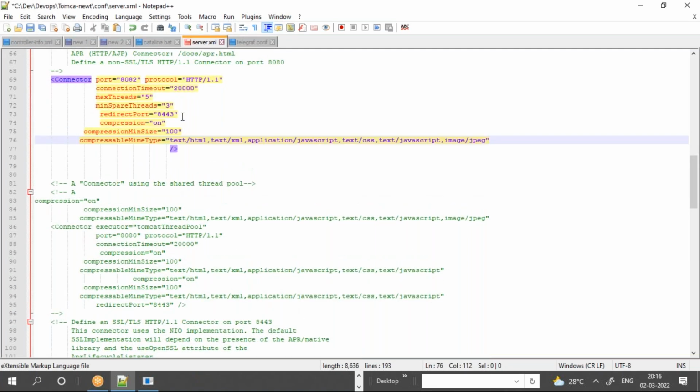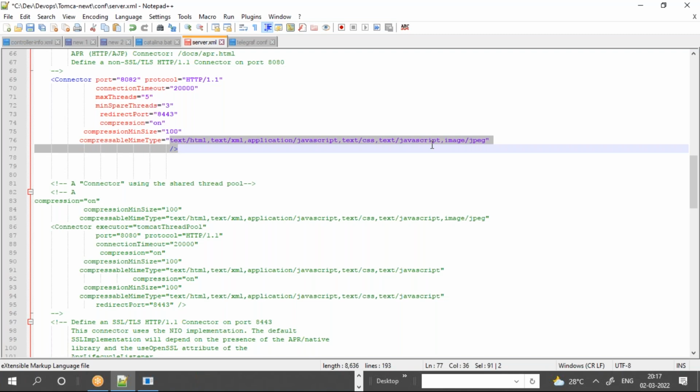The server.xml is where we provide the port on which your application will listen, and the thread connections, the number of threads, will be given here. In the same place, you will also have compression equal to on, and then you will provide all the resource types to compress: text HTML, text XML, application JavaScript, style sheet, all these things. Whichever resources you want to compress, you will give all those resource types here.